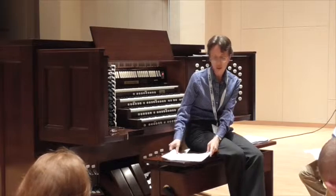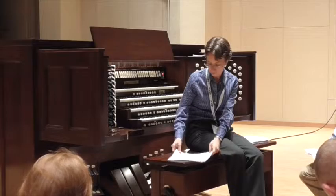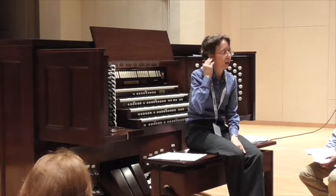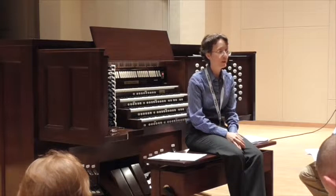Finalizing your work. Once you've written it down and you've learned the whole thing, this is when you do the registration. It's very good to have in your ear an idea of what you want it to sound like in terms of registration. And then just be creative. Don't worry about being on there, but you need to do a timpani roll.